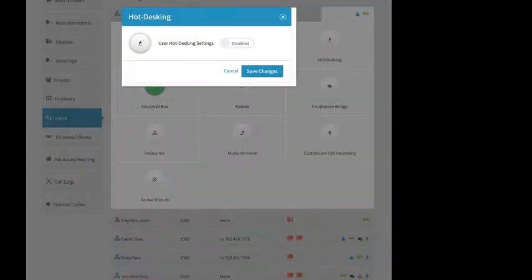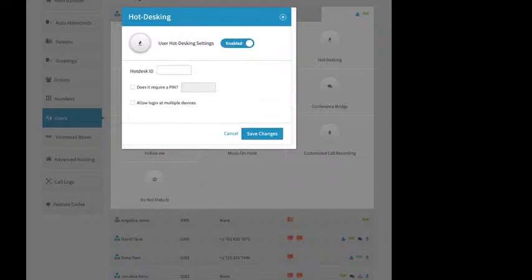Hot desking is a VoIP feature as well. When you click enable, you give each of your staff members a hot desk ID. I usually say, especially if you're using 4-digit extensions, just make it their extension number. It's easier. This is for where you have people in a shared office environment where they might be at a different desk from day to day, right? These days, some people might be only coming in the office once or twice a week. Well, you don't necessarily need a dedicated desk phone for them if they're only there that infrequently.